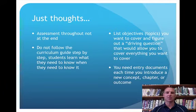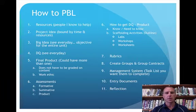Those three things are things they would do already in class. You know, a certain worksheet they have to do, like on Punnett squares, a certain lab activity they have to do on getting DNA, a certain research they have to do on genetically modified organisms. So they have to do these three things and hand it in. So that's kind of how I'm assessing throughout the project, and entry documents will make sure you have a way to lead them back to where you want them to go.